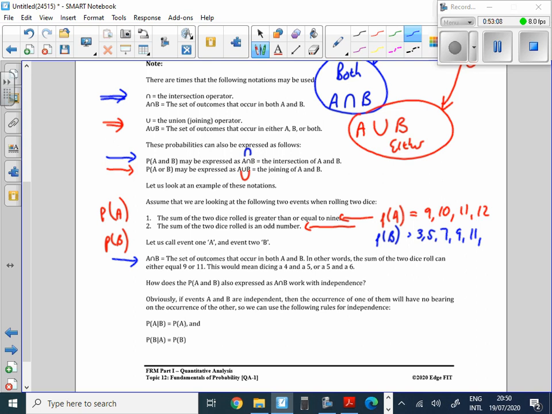Now let's talk about the probability of A and B. I'm using intersection. Intersection is and. What's the chance of them both happening? What would both A and B happening be? What are the only two numbers that are repeated in both of those? The probability of both happening: a 9, you see that over there, and an 11. That's it. Good. And that's the intersection or the and operator.